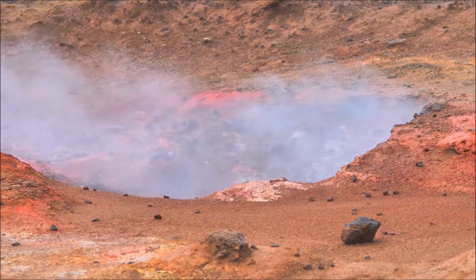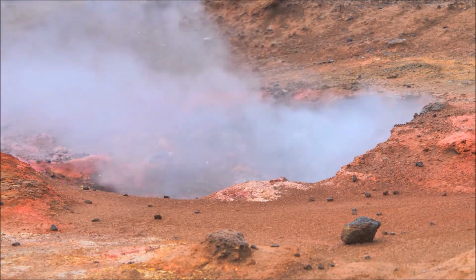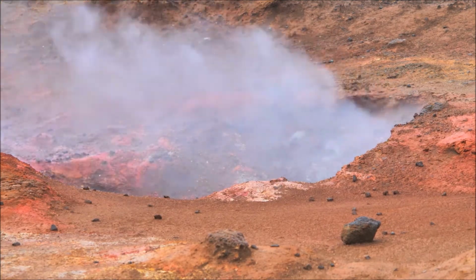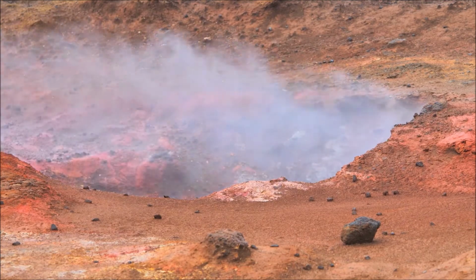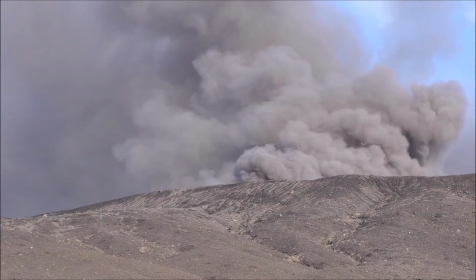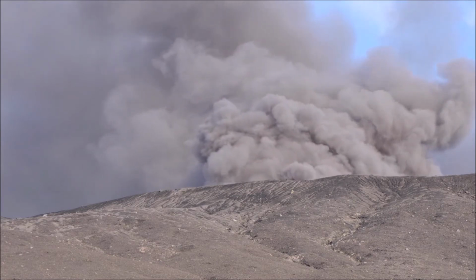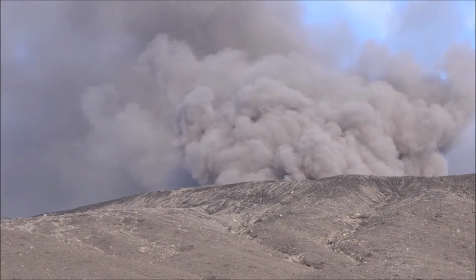Ash is another volcanic danger. Unlike the soft, fluffy bits of charred wood left after a campfire, volcanic ash is made of sharp fragments of rocks and volcanic glass, each less than 2 millimeters across. The ash forms as the gases within rising magma expand, shattering the cooling rocks as they burst from the volcano's mouth. It's not only dangerous to inhale, it's heavy and builds up quickly. Volcanic ash can collapse weak structures, cause power outages, and is a challenge to shovel away post-eruption.